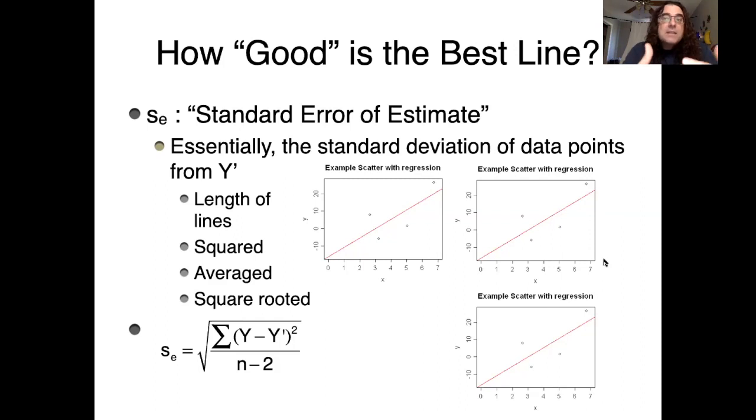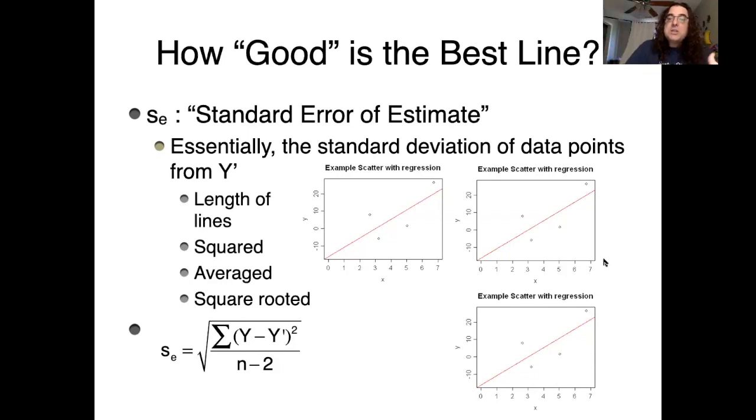Once we have that line, how good a line was it through the dots that have come before? That number is called the standard error of estimate. We are using this line to do an estimate. We want to know the standard amount of error that will come from our estimate. This whole process should look pretty familiar, but what this is, is a standard deviation for the length of the distance between each data point and the line that we've predicted.